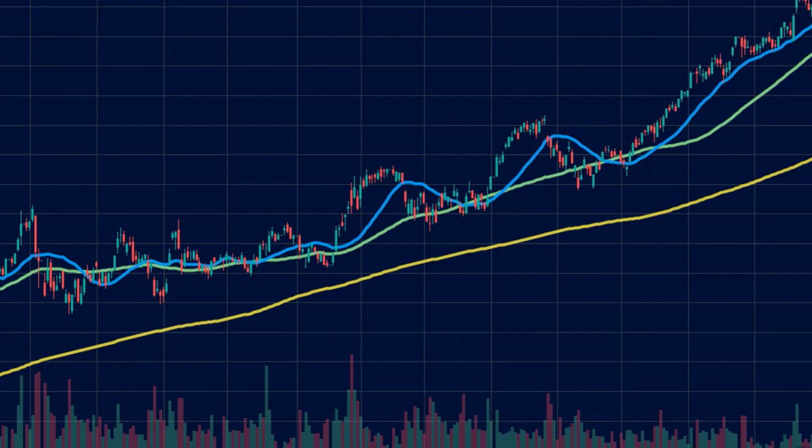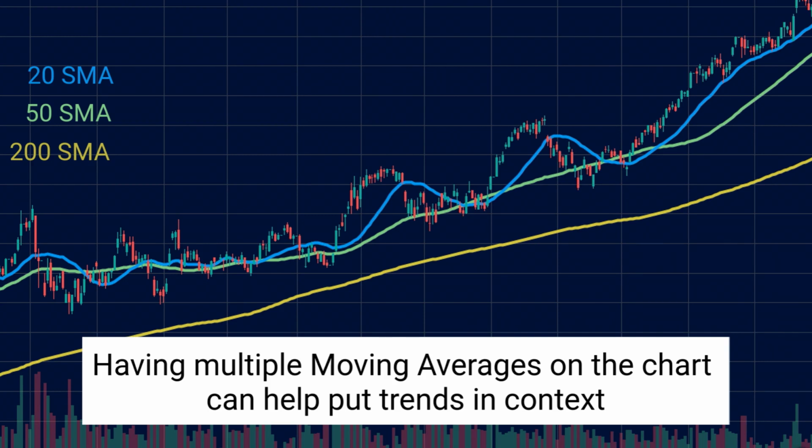Some commonly used moving averages are the 20 period moving average, the 50 period moving average, and the 200 period simple moving average. The 20 period moving average on a daily chart represents approximately a 1-month trend because there are about 20 trading days in an average month. The 50 period moving average is considered to be a nice mid-term trend moving average, and the 200 period moving average is designed to smooth out the longer term trend. Many traders like to have multiple moving averages on the same chart at the same time. This helps them see where short, intermediate, and long-term trends are relative to each other.